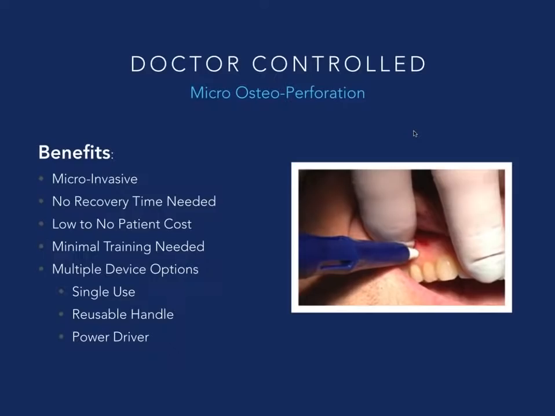There are multiple device options. You'll see there's a single use, and I think that's the one here in the photo. I don't think I've used that. There's the reusable handle, which is the one I currently use. You buy the tips for it, and then there's the power driver. I've used the power driver as well. It's a great device, well made.